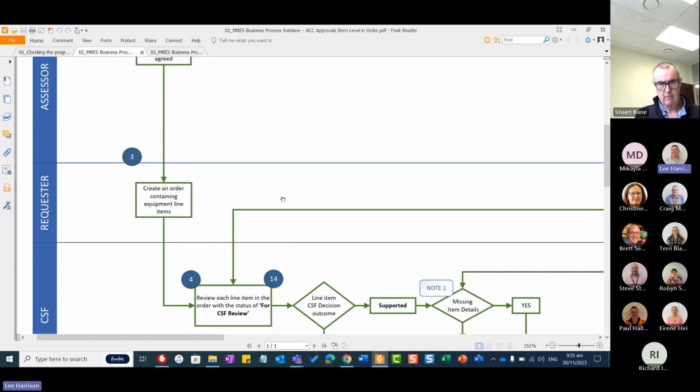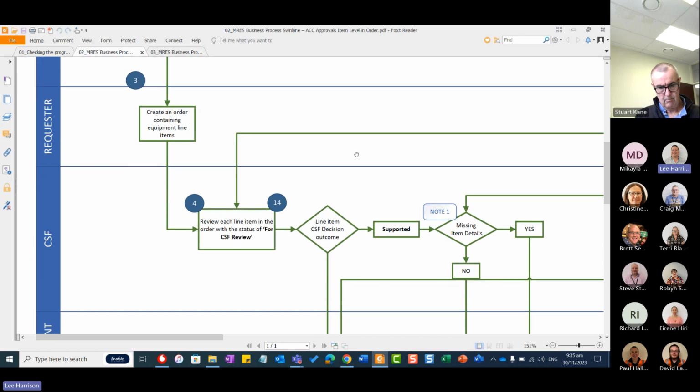The change now is the requester cannot select any item for non-list items under 1,000 or over 1,000. They will only have the option to select an item number that says as quote.